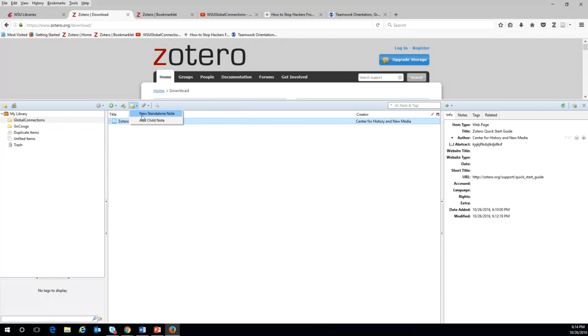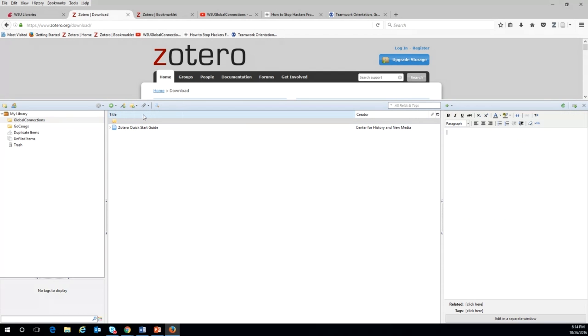Now, my next item is my notes, and I love notes. Notes have an amazing organizing function. And I'm going to go ahead and create 2 notes at the very beginning. I'm assuming that I'm working on a project. When I create my collection names, they're usually based upon a theme, a project, a class, a paper, etc. So the very first thing I'm going to do is create a note that says outline.